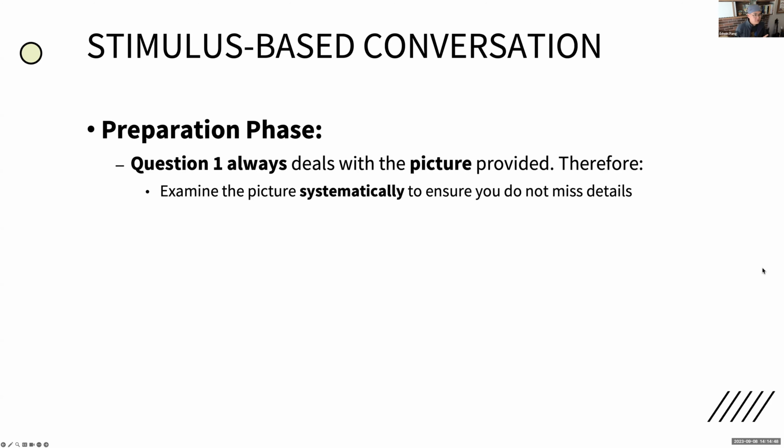So how to prevent yourself from doing that? During the preparation phase in the 3 minutes, please make sure you look at every part of the picture and prepare to talk about everything. Use up the whole thing. Clean your plate. Don't be wasteful. Eat everything on the plate. Get a balanced diet in your oral response. And then you will find that the teacher has nothing to say.